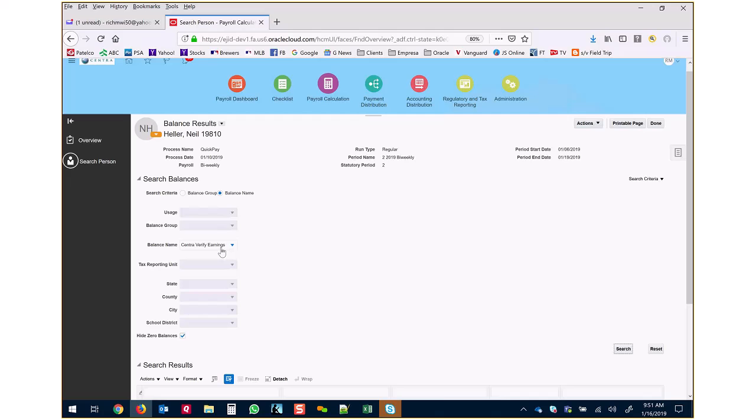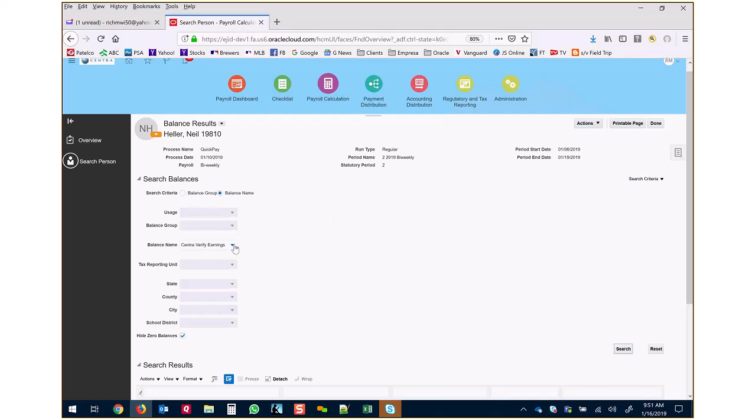Centra Verify Earnings. Yeah. So I created this yesterday, and it wasn't there when Preet, I think, ran this at the time. But because I created it yesterday, it dynamically filled it in. Okay. Gotcha. So that balance got dynamically created in the background.